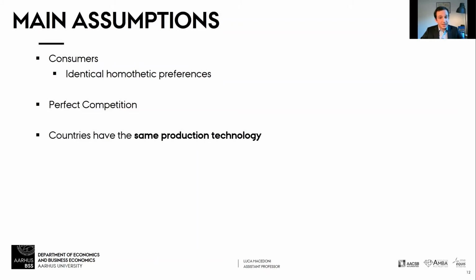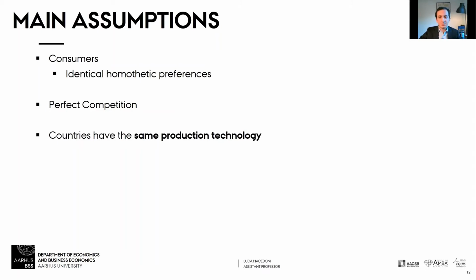This is going to be a key difference with the Ricardian model, because in the Ricardian model, countries differ in terms of their technology. This is very important, right? Because if countries were identical in terms of technology in the Ricardian model, there would be no trade. Right? The reason why countries trade in the Ricardian model is that they have technological differences. And by exploiting the technological differences across sectors, countries can gain from international trade.